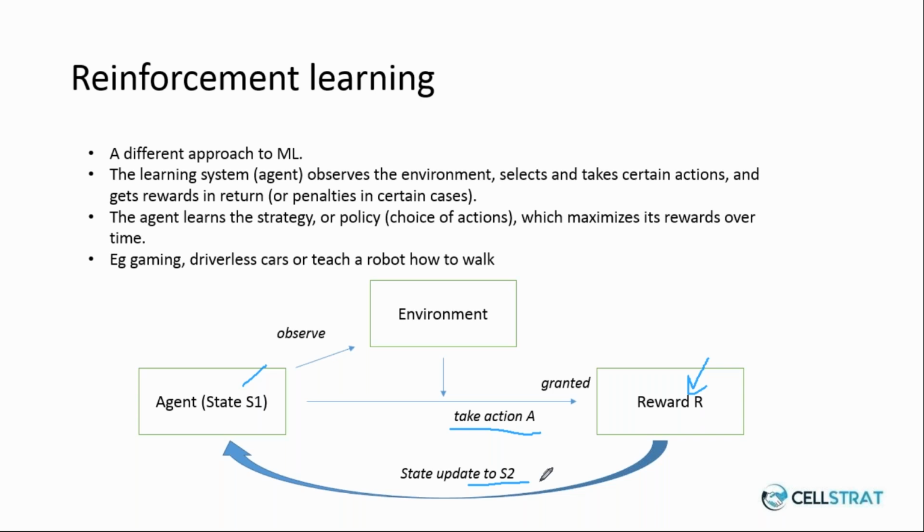Same way I train a reinforcement learning system, where the system learns desirable behavior by virtue of rewards and penalties. Okay, so if it gets a reward, it knows this is a desirable behavior. If it gets a penalty or does not get a reward, it understands it's not a desirable behavior. It won't repeat it again, right? So this is the technique which is often used in video game systems, in driverless cars or self-driving cars, and also we teach robots how to walk. We also teach robotic arms, which are used in industrial segments. Okay, so this is a relatively new area in deep learning.